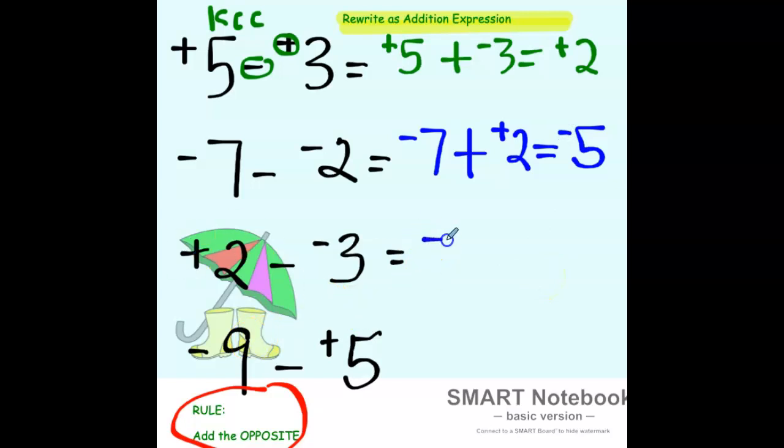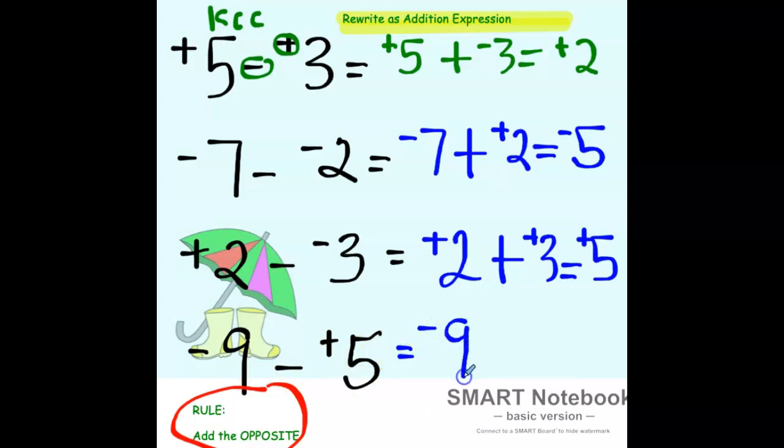Next one, we keep the positive 2. We change it to addition, and we change it to positive 3. We're going to end up with the same sign, or like signs. So we add the numbers and we just copy the sign. Again, we're going to rewrite it as an addition expression or equation. Because of the equal sign I call it an equation, but this is actually a numerical expression. And we move to addition and we change it to -5. And then that's the same sign now, so our answer is -14.